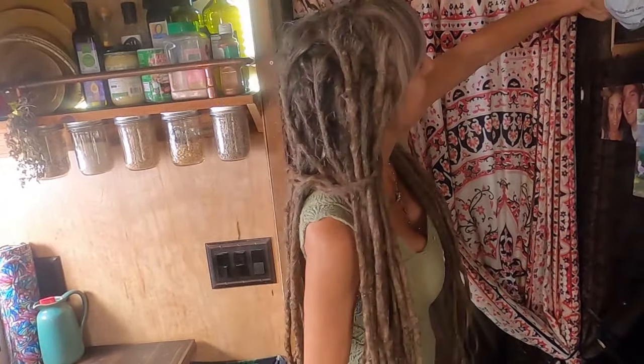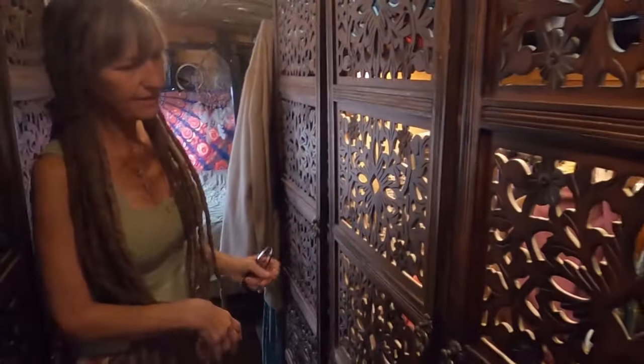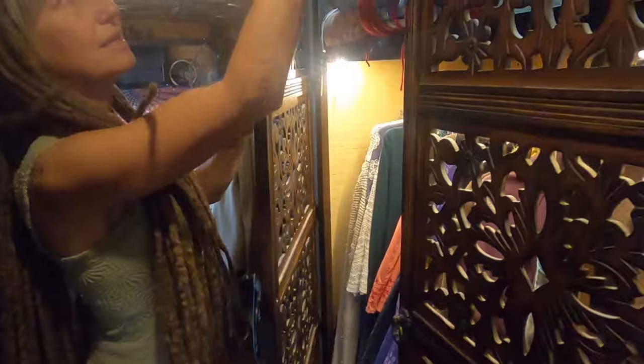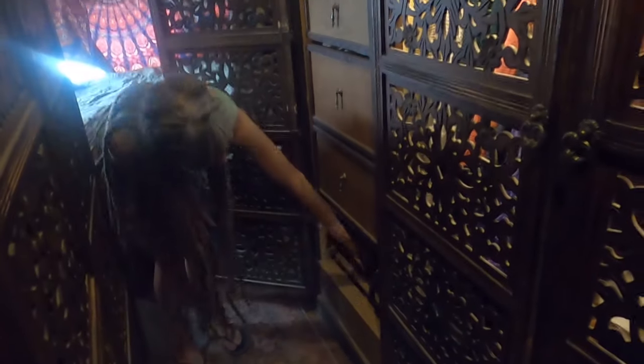And then here's the back half of the bus. Let me turn the light on. It's one of my favorite things. I bought 2 sets of room dividers, and we took them apart and made them our closet doors. And the whole frame around the closet is all pallet wood. And this one here, we put the drawers off of those. And these are the batteries. Batteries are down there, we have 1, 2, 3, 4 of the batteries.